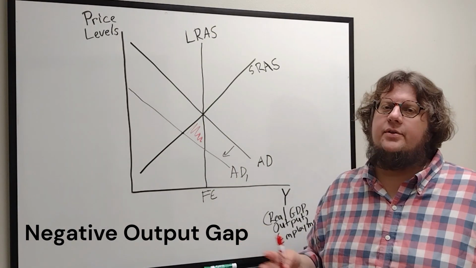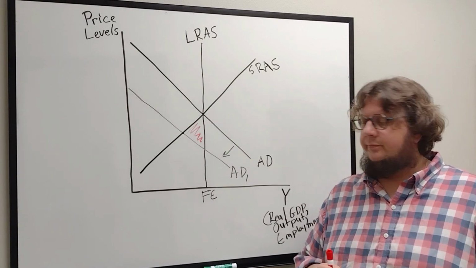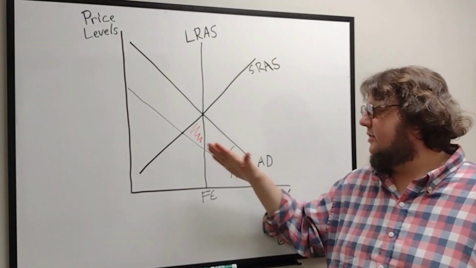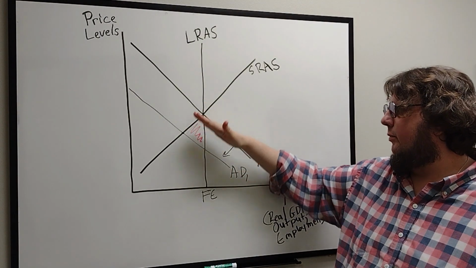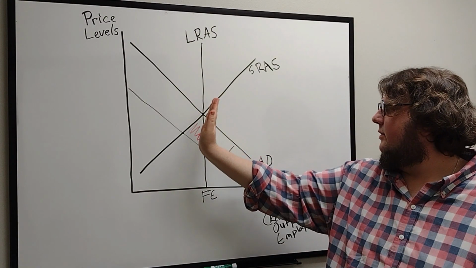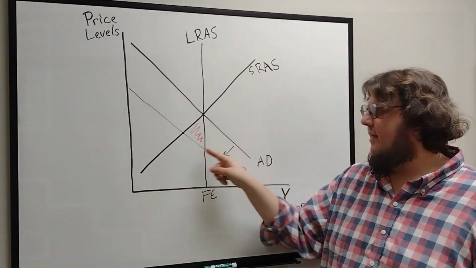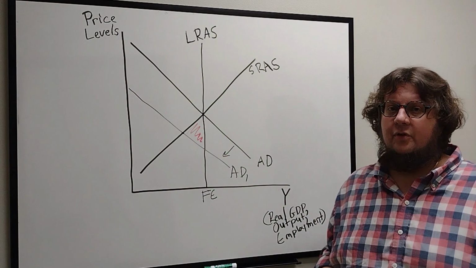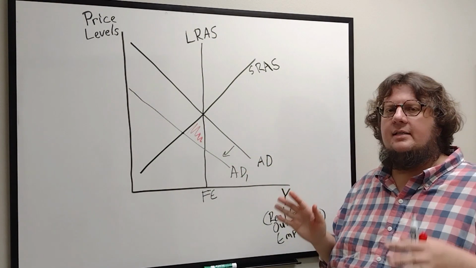That's how the United States and many other countries looked during the 2008 recession. This is thought to be temporary, and in many cases governments intervene, or the market improves and aggregate demand will slide back out to the right. Or another thought is that this short run supply will actually increase to kind of capture the demand that's still left, and it will end up intersecting back on the full employment line on the long run aggregate supply. So that is going to be a temporary measure.